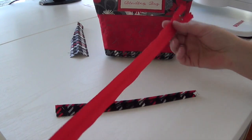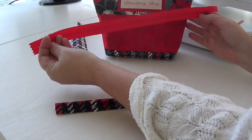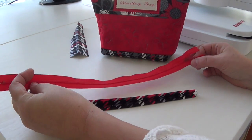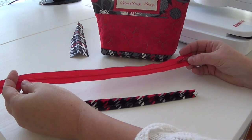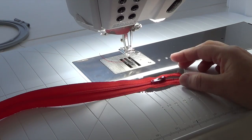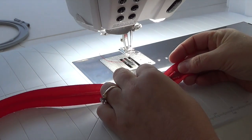Then we're going to take, I asked you to get a 14-inch zipper, and you can see that a 14-inch zipper is way bigger than our binding bag, but it's so much easier if you work with a larger zipper. So let's go over to the sewing machine, and I'm going to show you how we're going to do this.